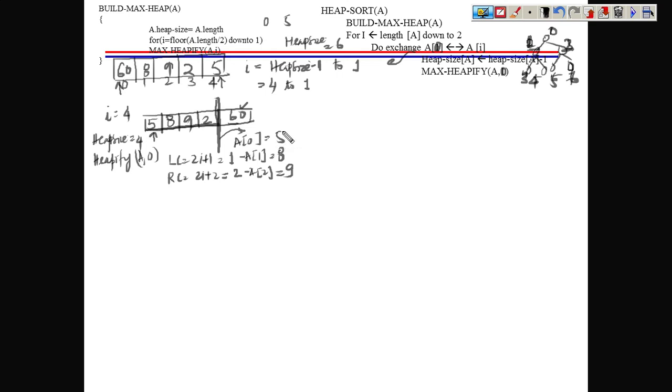Now if you look at this, we already discussed how to apply the Heapify. You need to compare this element with the child elements. So this is the left child, this is the right child, and you have to exchange with the maximum value. Here you can see that the right child has the maximum value, so you are going to swap these two. When you swap these two values, what will you get? You will get 9, 8, 5, 2.